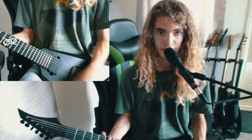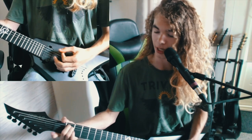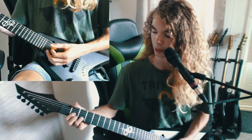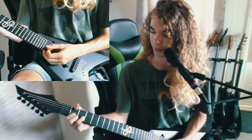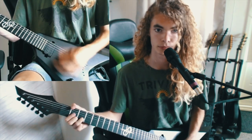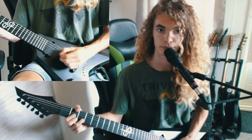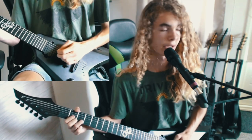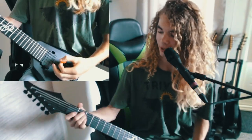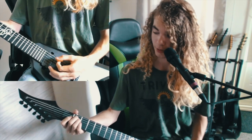Then the whole song just repeats, and then we go into the clean melodic part. First we have, this part is very easy. It's an open E chord, and then a D. Then I'm just going from the high string to the D, and then start over again. And yeah, it's basically just these two chords.